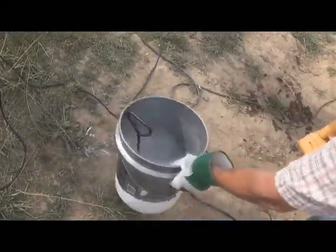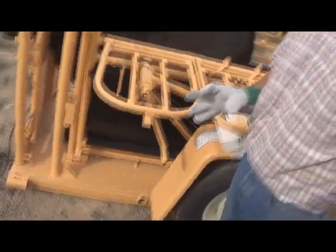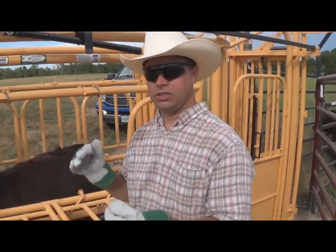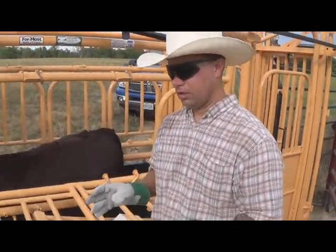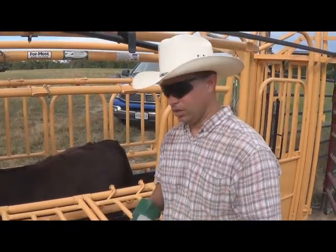Now when you put the brand on the animal, you want to push it on firmly, and it may jump at first, but after that usually they stay pretty still. But you want to keep it in the same spot and keep a firm pressure on it for that time that you need to put it on.